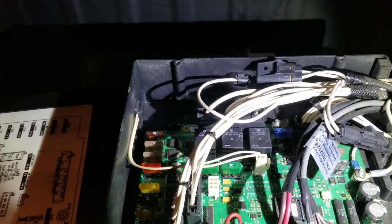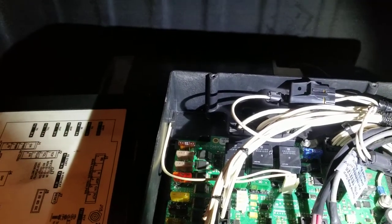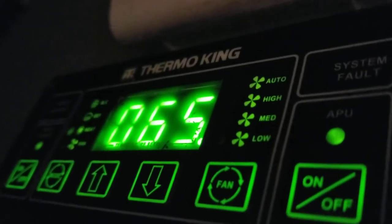I thought it was the relays back there. It wasn't the relays. Now, as y'all know, right now I'm pulling refrigerated trailers. So yesterday, I had turned the reefer unit off after I fixed the ground wire and everything, and I got it working after a while. But it didn't dawn on me that I had the reefer unit off. So it worked, the unit worked all night, and I woke up this morning and the error light was on this thing here. So I had a system fault message on there, and so I was like, man, what in the hell is going on?